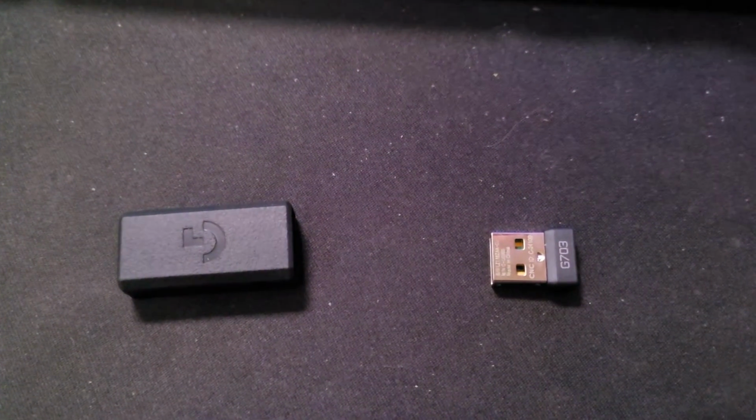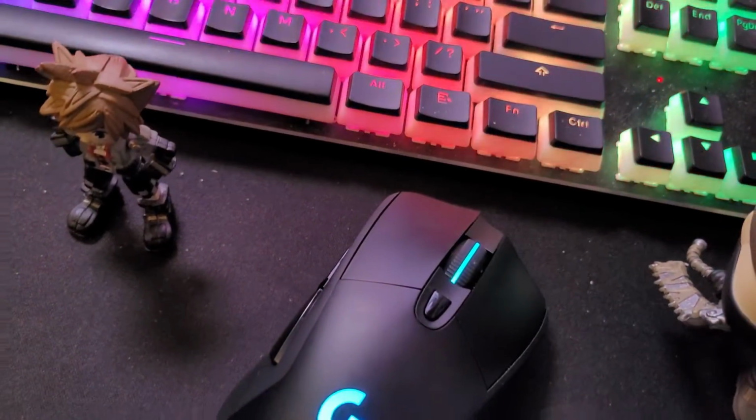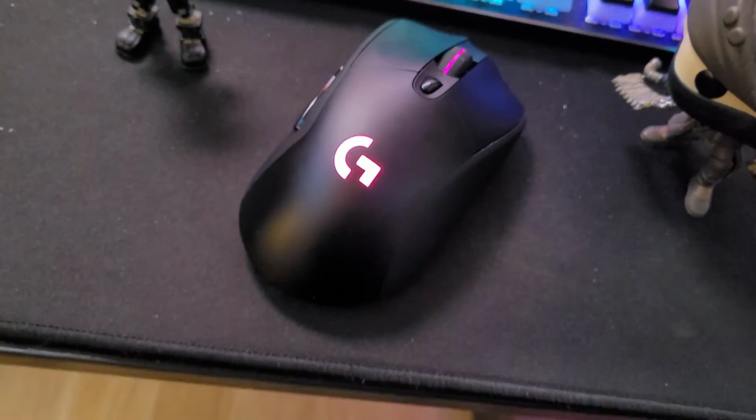We haven't even discussed the fact that yes, this is a wireless mouse. It has a dongle and another dongle. So it has two dongles. It has a dongle and a dongle adapter. And I personally use the wire extended up to the top of my desk and plug both dongles into the wire, and I keep it about a foot away from my mouse to avoid any possible latency issues, because I do know that 2.4 gigahertz wireless transmission does not go very far. So I try to keep as little distance and as little things in between the sensor and the mouse as possible, and I have found no lag, no issues, no cutting out, no nothing.